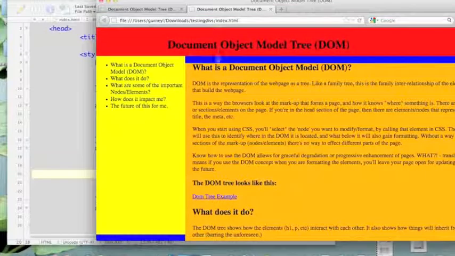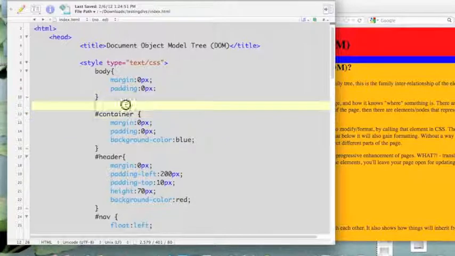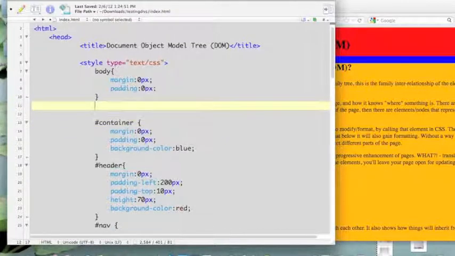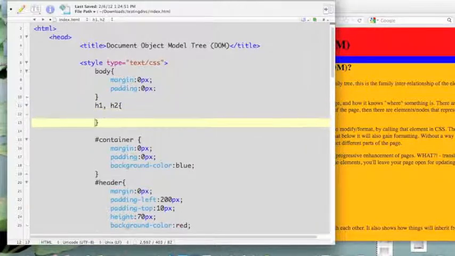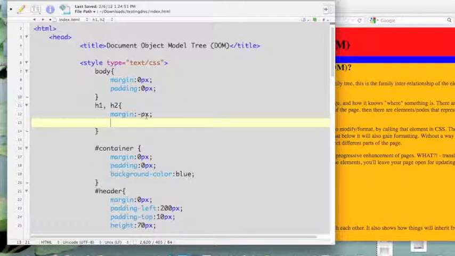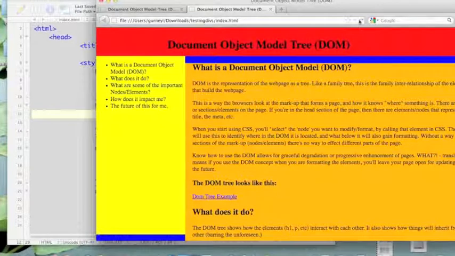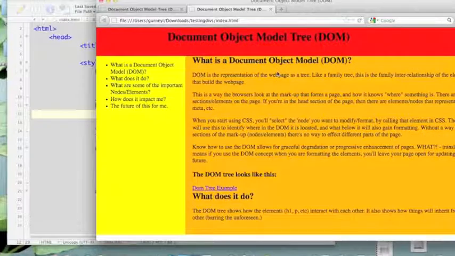All right. We've got something going on here. So I'm going to say, just in case we've got an H1 or an H2, it's got some funky padding going on. Margin, colon, 0 pixels, semicolon, not dash set pixels, 0 pixels. And that brings it back up. So sometimes you have to watch what the tags around it have.